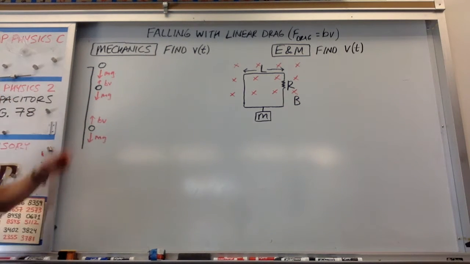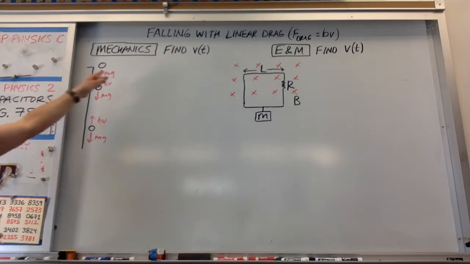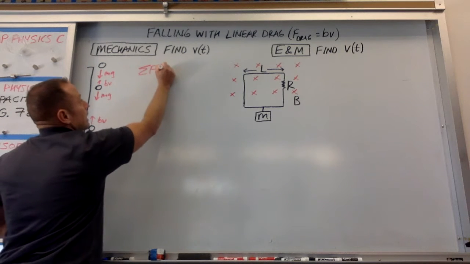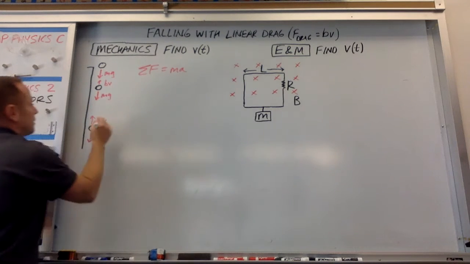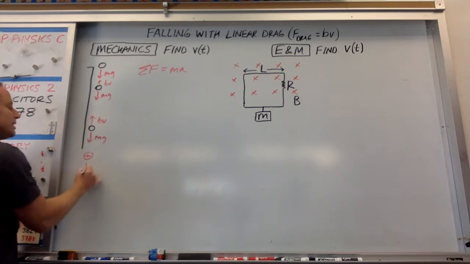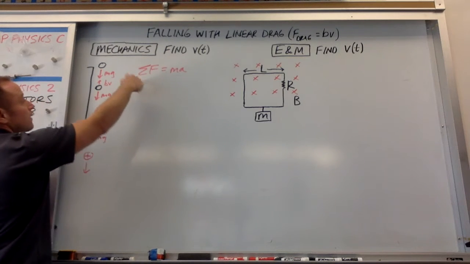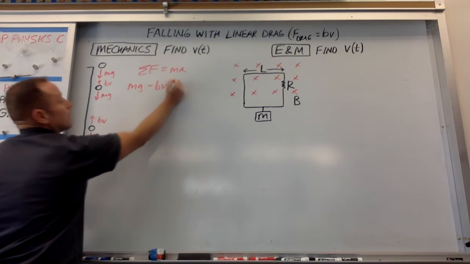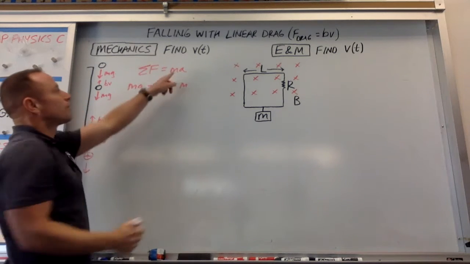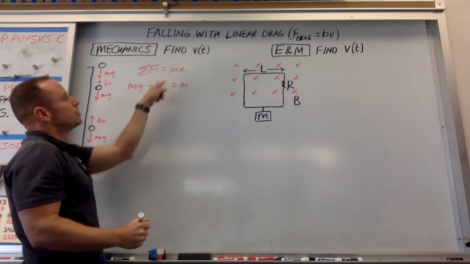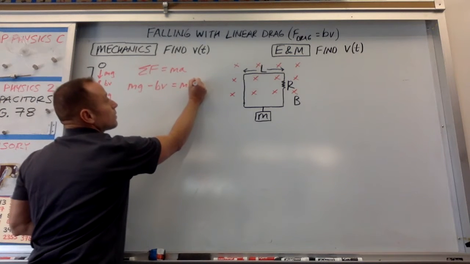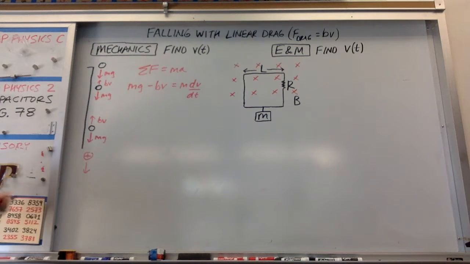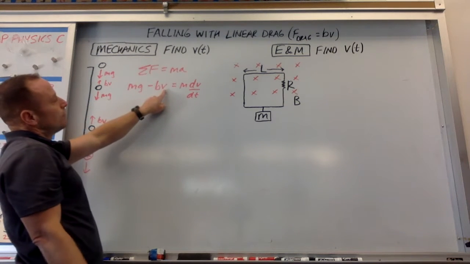All right. Well, so if we go to look at how this thing moves, if the goal is to get the velocity as a function of time, we'll just start with F equals ma. Since the ball's moving down, I'm just going to make positive be downward. Then our forces on the ball would be mg down in the positive direction minus the drag equals m a. But that will give me too many variables if I'm going for v of t, so I'm just going to write a as dv by dt, the first derivative with respect to time of the velocity. And then what I want to do is solve for v.